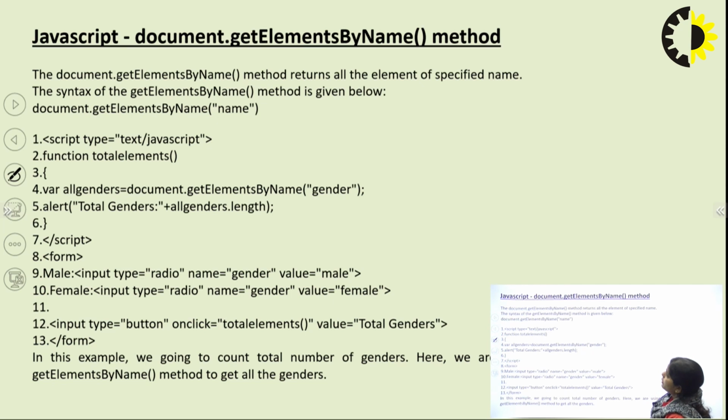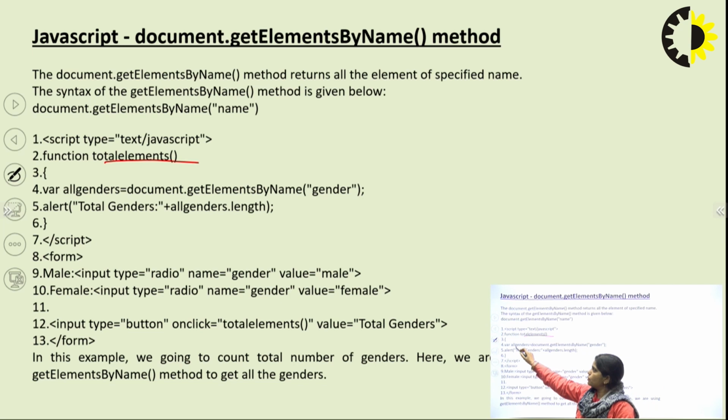So the document.getElementsByName method returns all the elements of a particular specified name which are provided inside the program. The syntax of that method is also given here. The function we use is totalElements. The next variable name is allGenders, and document.getElementsByName is gender.